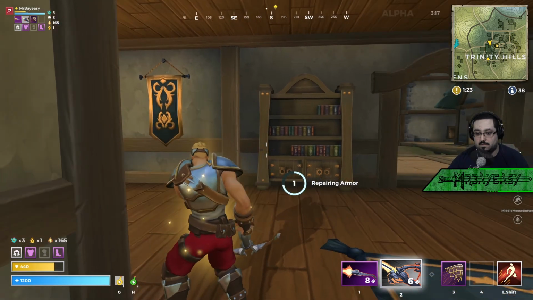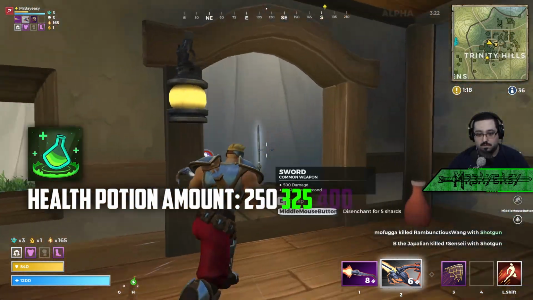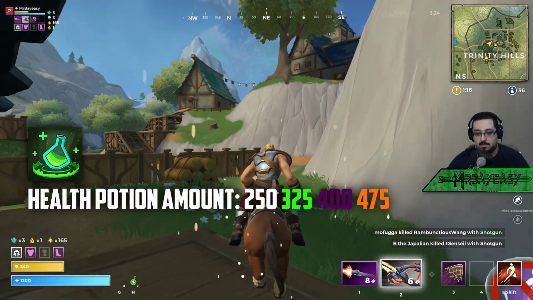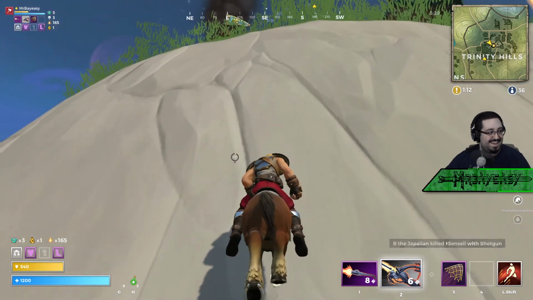And the amount it'll heal you will be white at 250, green at 325, purple at 400, and orange at 475. Now Net Shot is going to be reducing your enemy's speed.